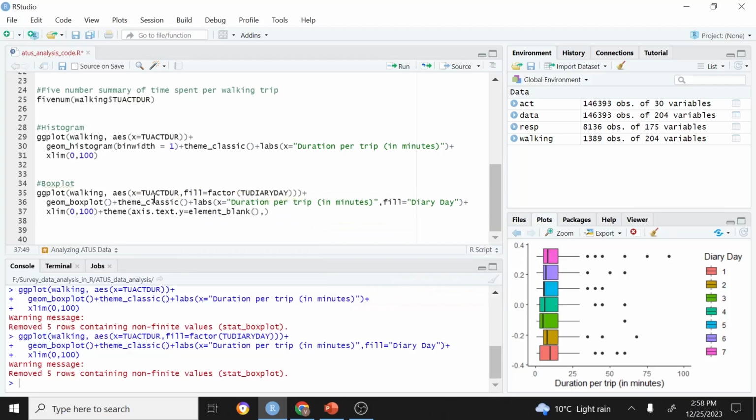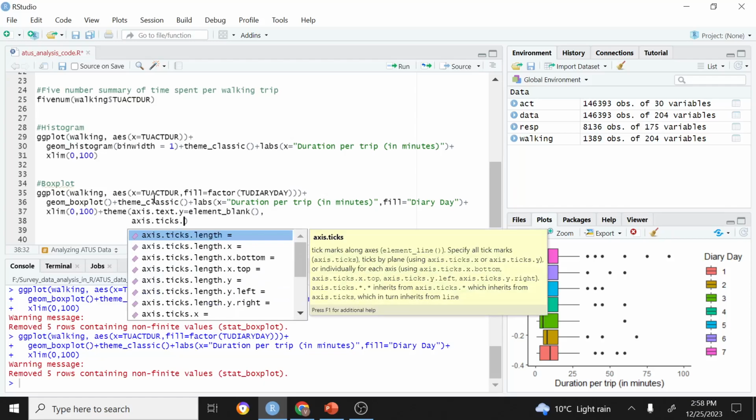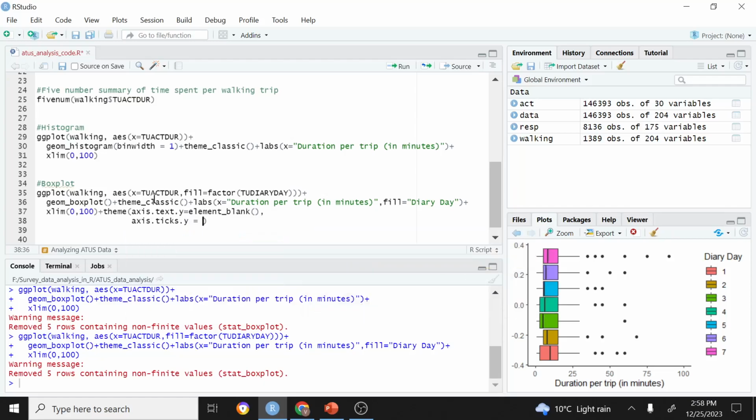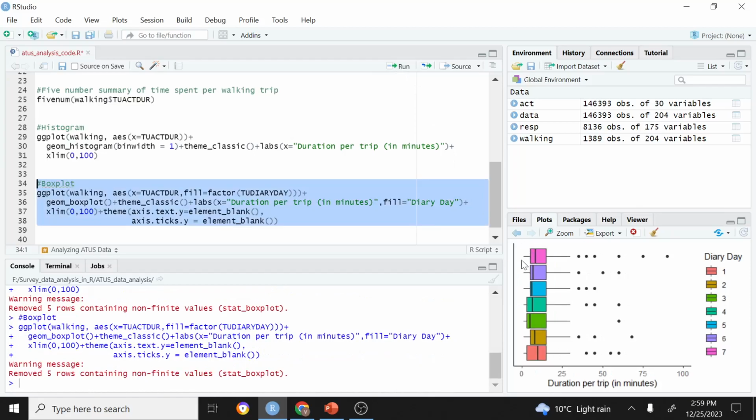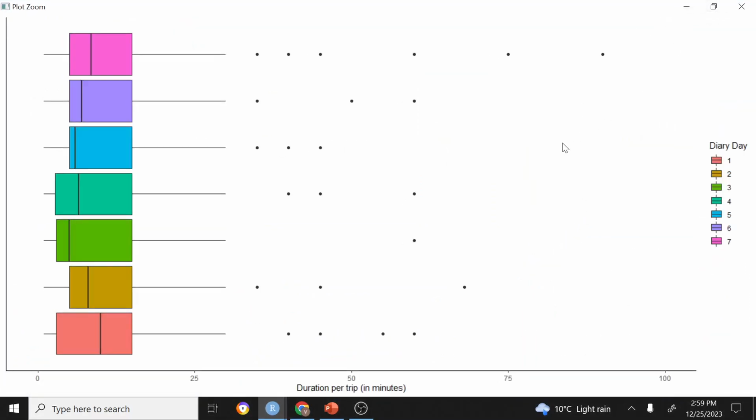You can also use axis.ticks.y and then again equals element_blank. Then if you select this and click run, this should eliminate the numbers and the ticks from the y-axis. So this is how my box plot looks, and I'm pretty happy with it. And this is how you can use multiple visualizations to summarize continuous data in R.